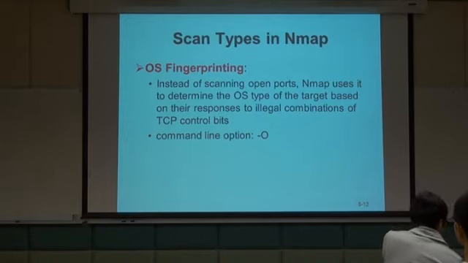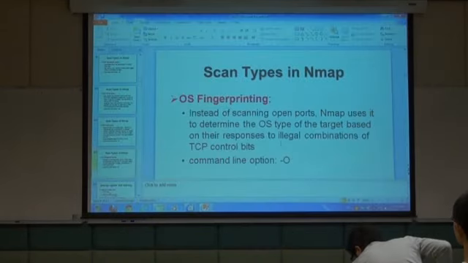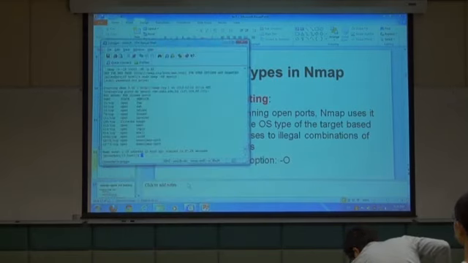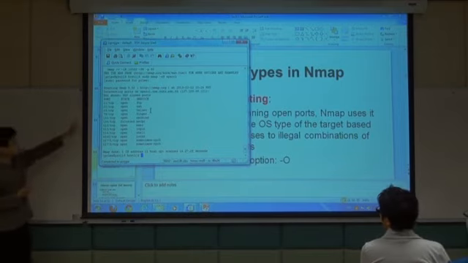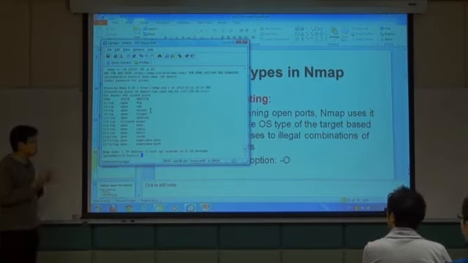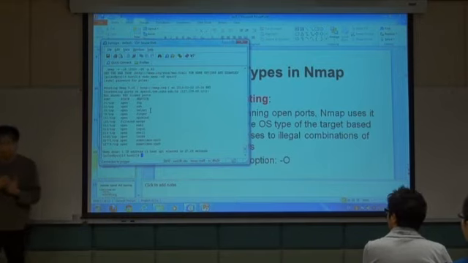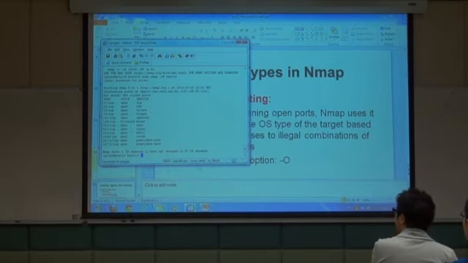Now, Nmap again is not a bad tool. It is supposed to be used for good purposes, and the administrator really needs this tool to find out what services are running on the machine. Sometimes if you look at these ports that I show you here, you may find that some ports are really not necessary. For example, telnet, nobody is supposed to use that anymore. So I may check my own machine and say, hey, port 23 is running, I may just close it. Or if you find some port is unexpected, maybe you're running some backdoor. This is really for good purpose, but it's also exploited by attackers to find out whether a port is open or not. So this is port scanning.